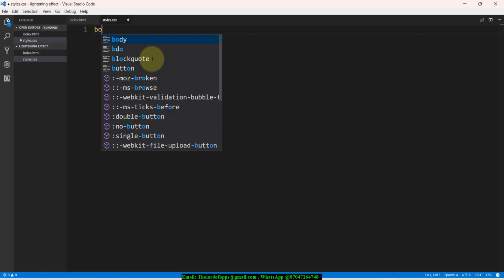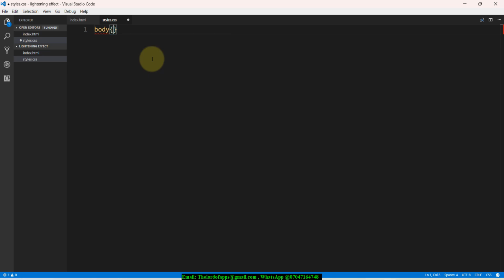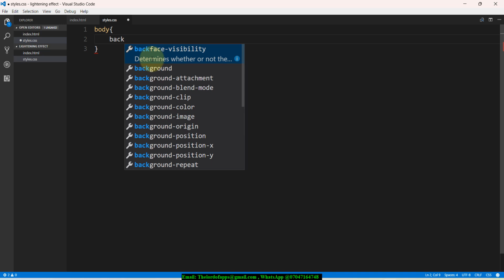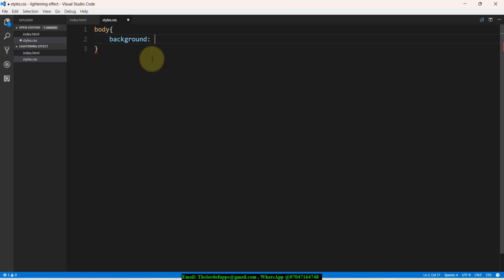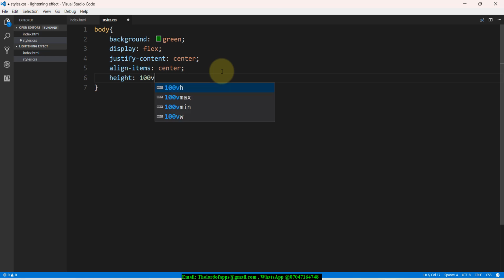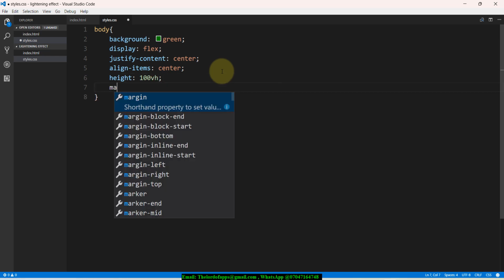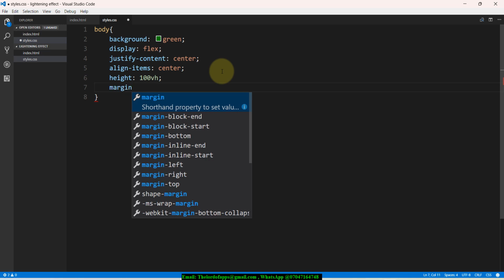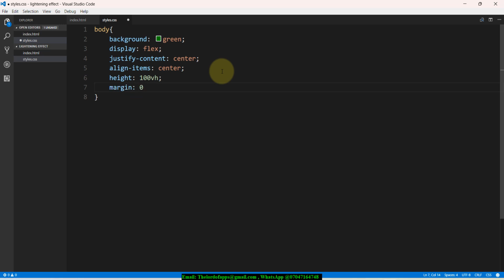So I want to first of all work on the body of this page right here, and I'm going to first of all set the background, and the background right there is actually going to be something like a green background, right? So we're going to set that to green, and then down here we are going to do something like display, set that to flex. Our viewport height right here, which is just going to be 100 VH for viewport. The next one is actually going to be to set the margin, and I want to basically set it to 0 pixels right there.